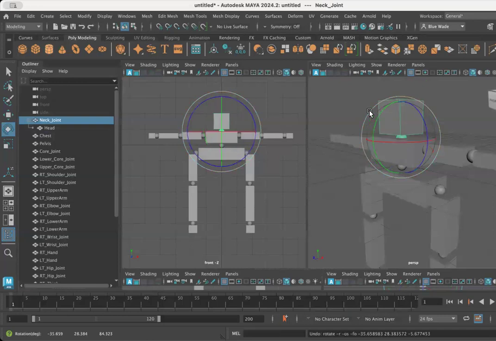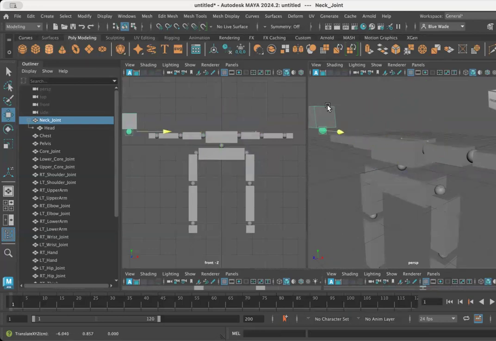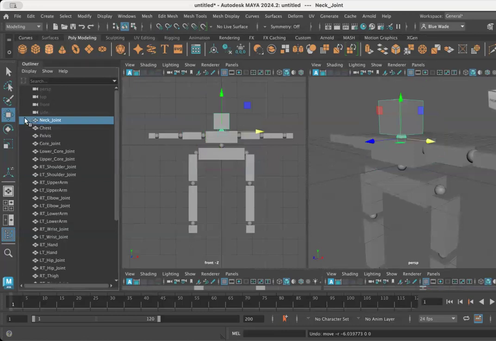So I'm going to undo that movement just to keep it simple. If I use the move tool, then my head would move off my body. And I don't really want to do that. So that's why I use the rotation tool. Okay. So now I have two objects together, and I have them parented, right? The neck is the parent of the head.